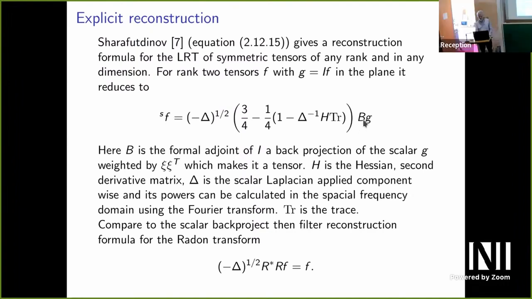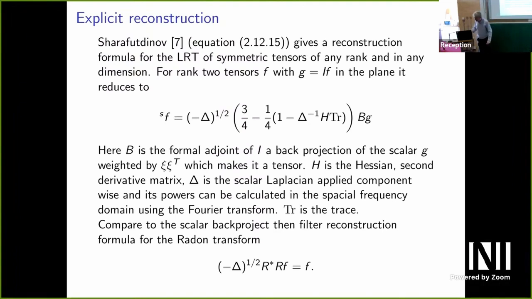First of all, we get g, which is I f. So that is actually our data. It pretty much looks like sinogram data because it's just one number for each line. But if you look at it, you'll see it looks rather dodgy from the point of view of sinograms. So you can think, what's wrong with this? It's kind of because it will typically have a bit of sinogram-like stuff, right? Because if the tensor f is some scalar multiple of the identity plus other stuff, then that scalar multiple of the identity is just a scalar that doesn't depend on which direction you hit it. So you kind of expect to recover that anyway.